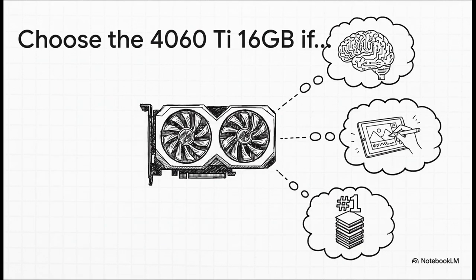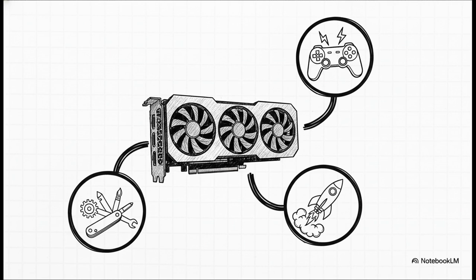So here's who should buy the RTX 4060 Ti 16GB. Get this card if your number one absolute top priority is VRAM. If you know for a fact you want to play with the biggest local language models you can find, or your work involves super high-res image generation, this is the card that opens those doors for you. Full stop. On the other hand, you should choose the RTX 4070 if you want the best all-around performer. If you want a killer 1440p gaming experience, you want your AI tasks to finish faster, and you want a card that just has more raw power to handle whatever's coming next, the 4070 is probably worth that extra bit of cash.